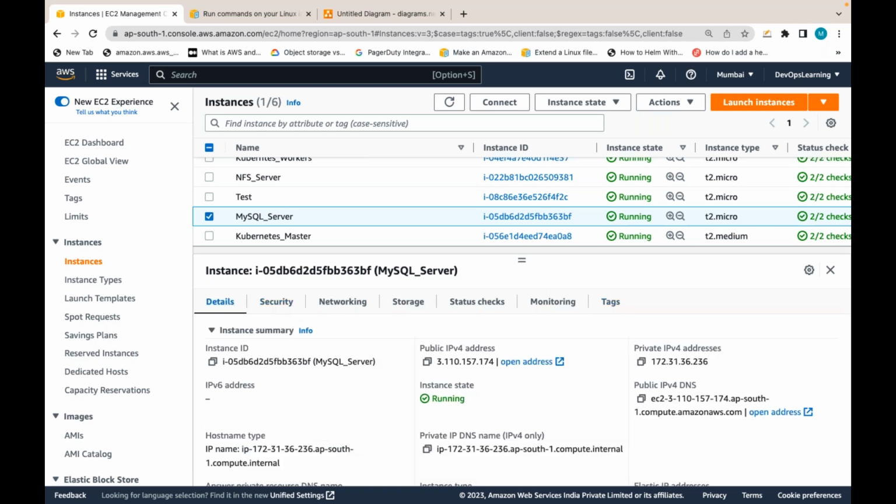As I already told, your server may have a public IP as well as a private IP. But private IPs are only routable or reachable in private networks, not on the internet. In real time, we may create servers in private subnets without a public IP. Most of our servers will be in private subnets only, like application servers and database servers.